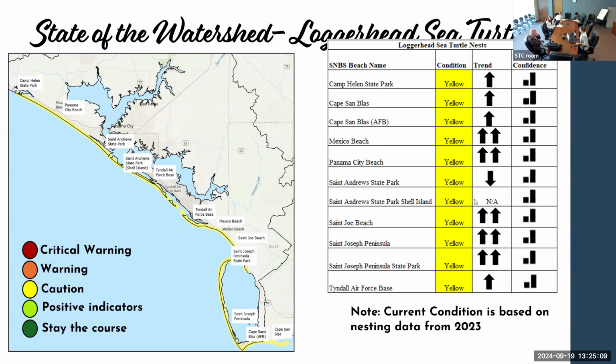And here's why I'm thinking about this. We know during the oil spill that was a bad year, and then they tried to relocate. So whatever that interval is, when that interval comes back, you're likely to have a lot lower numbers. But it's not reflective of how things are going now because there is such a long time before they return. It'd be an interesting discussion to try to figure that out. It's not like what you're doing today is going to impact next year. Well, you could if there's no beaches there, but it would be weird. Definitely interesting.